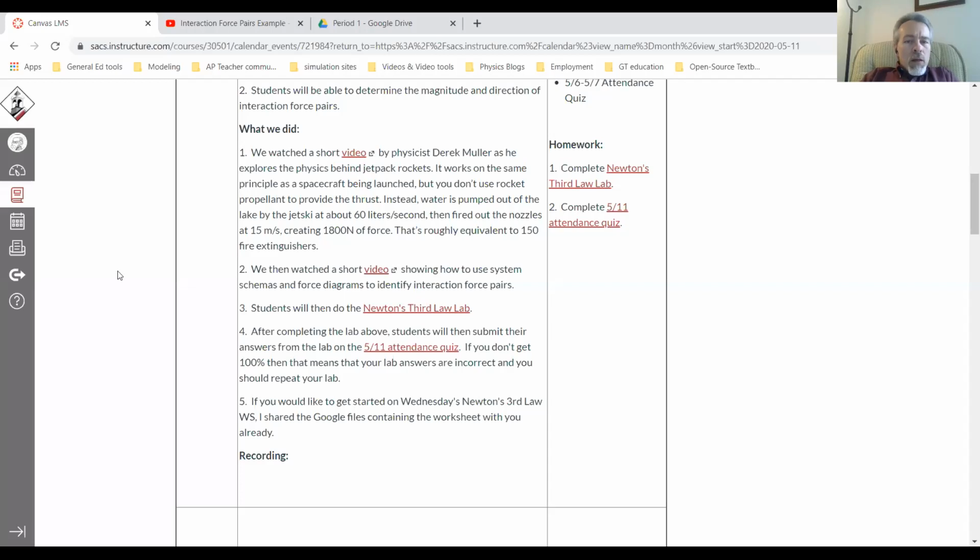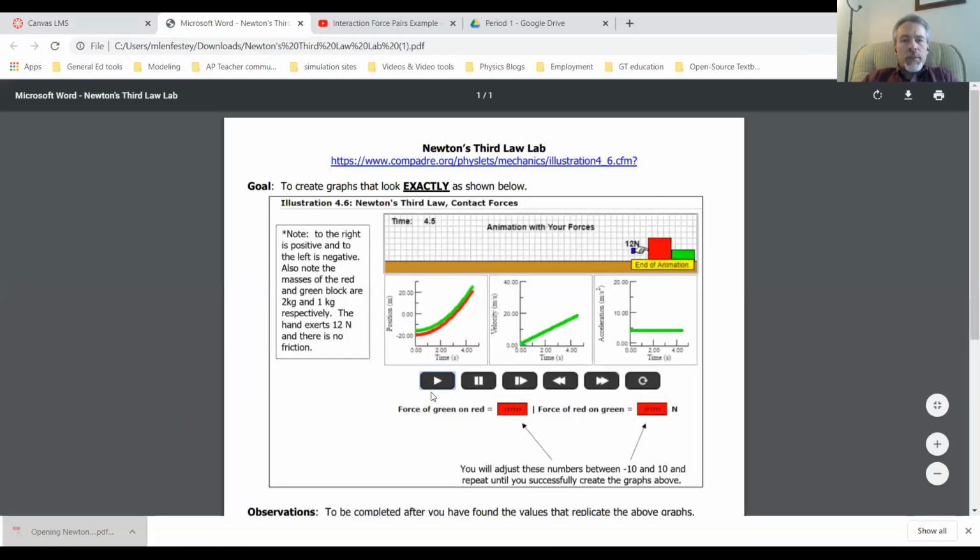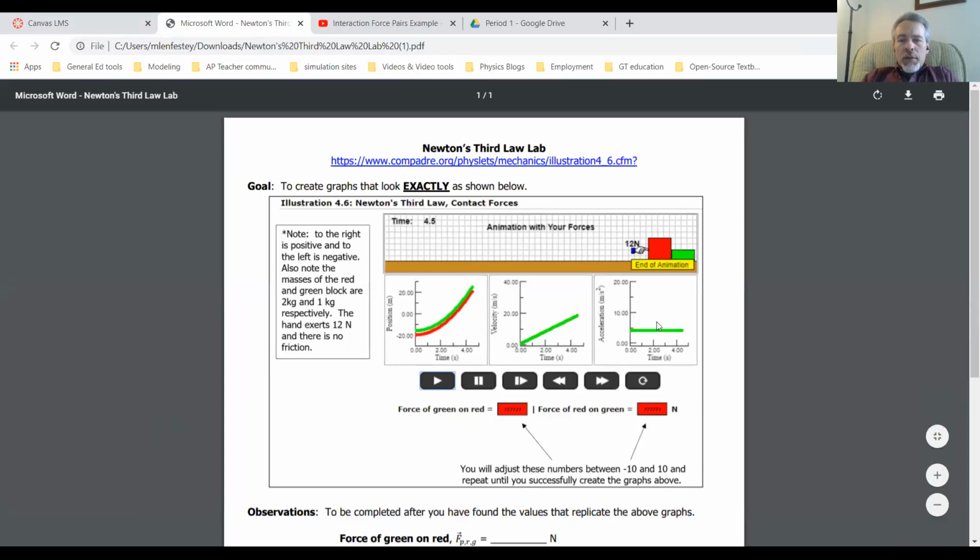Okay, so now we're going to look at the lab that I'm going to have you do. So let me kind of explain the lab. And again, I don't think it'll take very long. So I'm going to go ahead and open this up so you can see it. So the simulation we're going to go to here in a second is going to have a simulation kind of like this picture here. Let me explain what's going to happen. You see these two boxes here that have red question marks? When you go to the simulation, they won't be red. It'll just be white. And that's really the only thing you're going to be changing. You're going to put different force numbers in there.